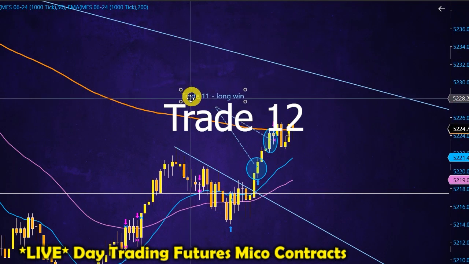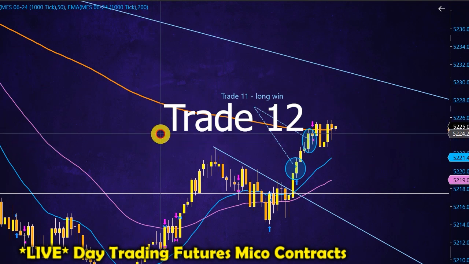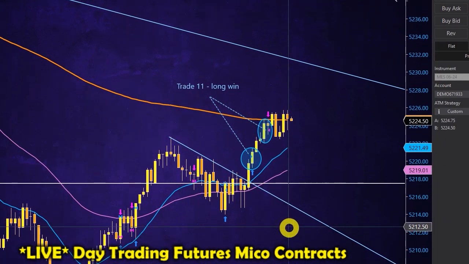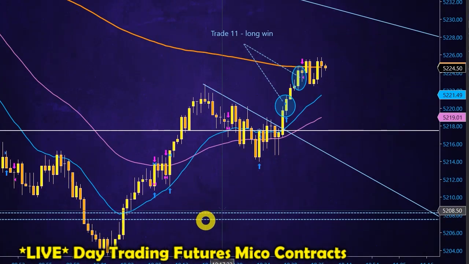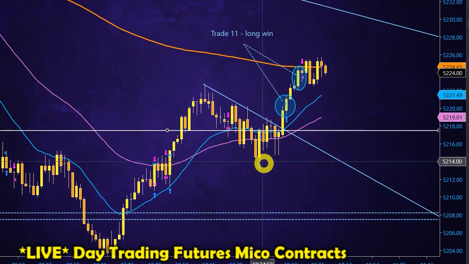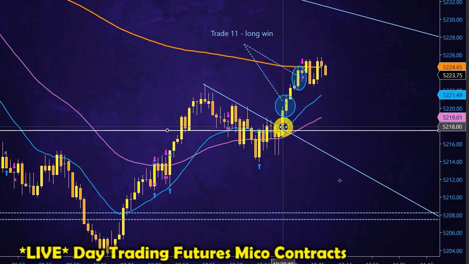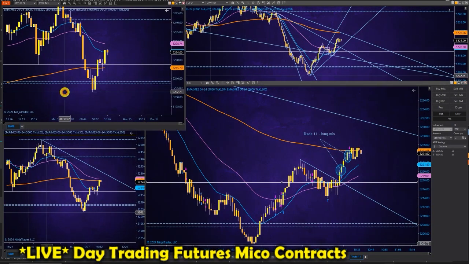Trade 11 was not necessarily in line with the moving average trendline ICT strategy, because this was a counter trend trade against the moving averages. It was based on pattern recognition and where it was at. It was taking place at the low of the day. When I saw this momentum close candle, I said, okay, this is good for at least 1-to-1. So that's the reason I took trade 11. Trade 11 was not a MATICTS strategy, moving average trendline ICT strategy.